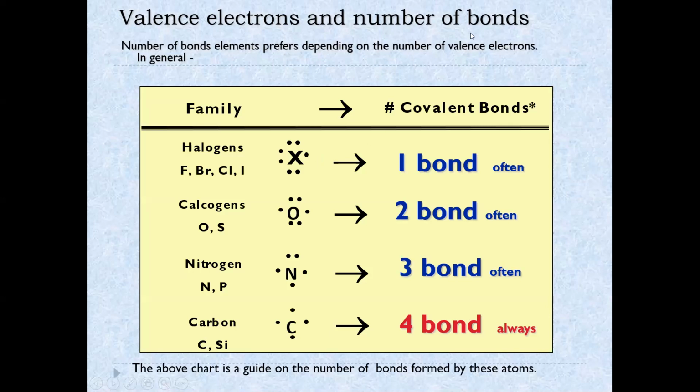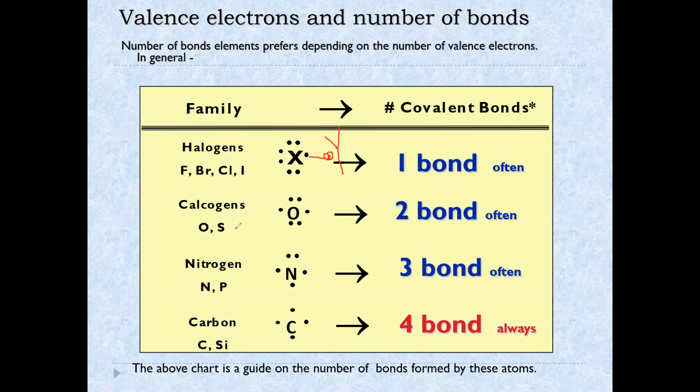So if another atom comes in here, for example, let's say we have atom Y. This is a hypothetical atom. It has an electron that it can share with a halogen. So when this happens, the halogen will now have 1, 2, 3, 4, 5, 6, 7, 8. So that is why the only bond that the halogen can form most times is a single bond.